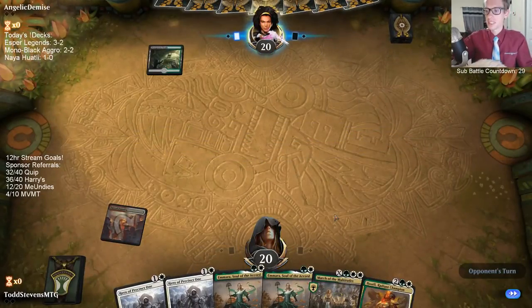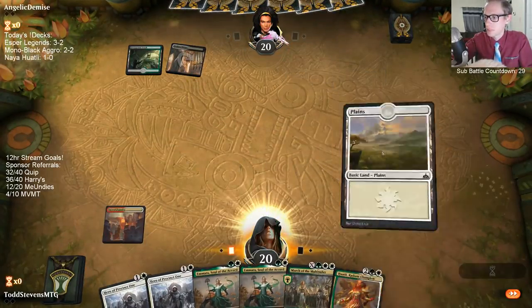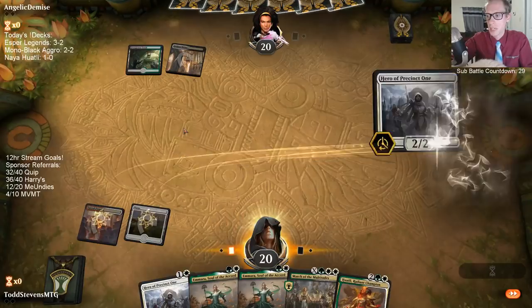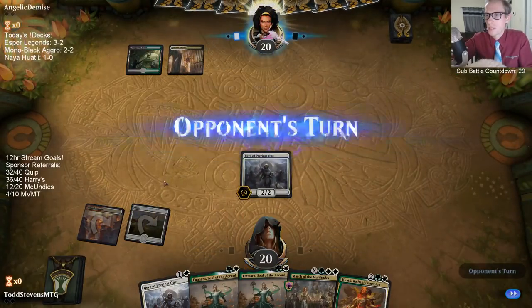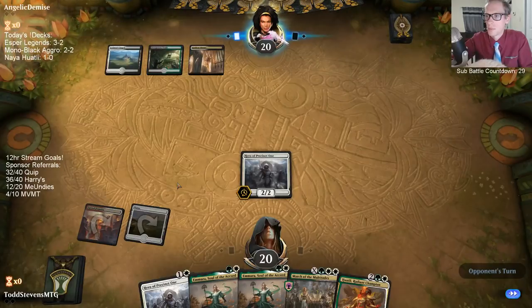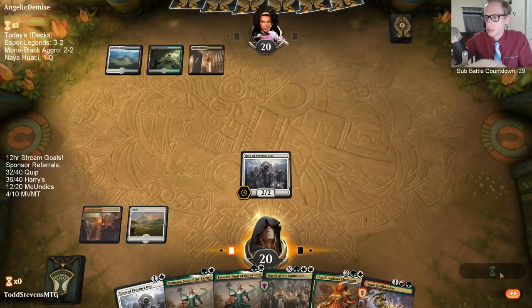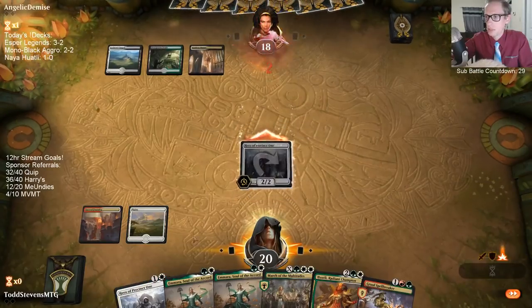That was the wrong land. Okay. Well, definitely glad we got rid of it. We still have our Hero. Looks like we're playing against Abzan Hero.